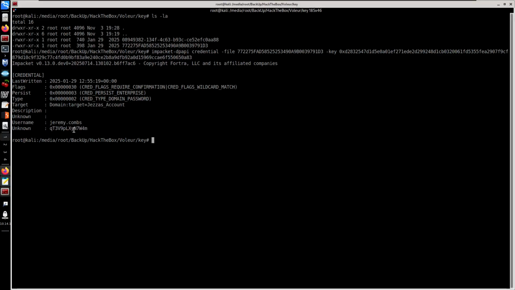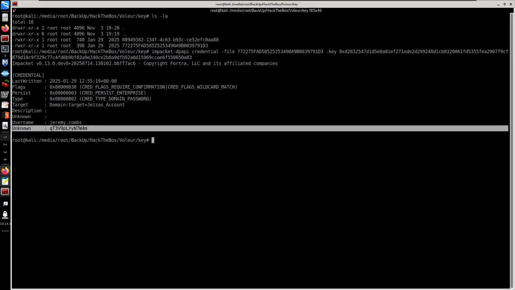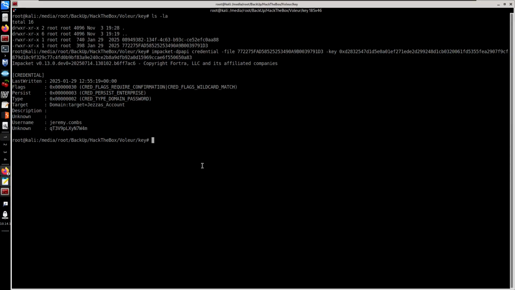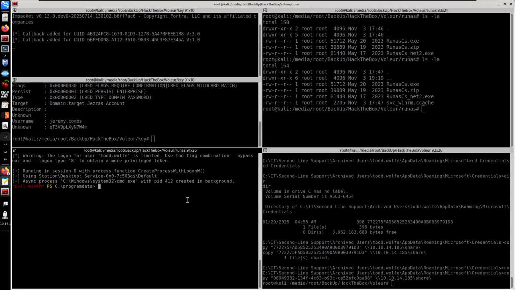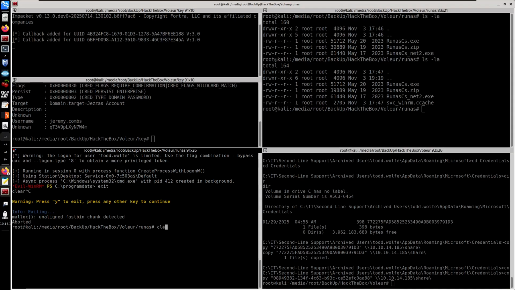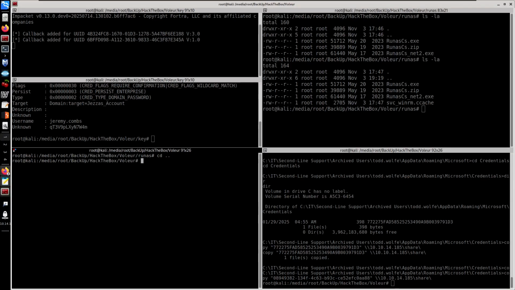So now we can start by running Bloodhound and we can see what permissions we have for Jeremy. So I'm going to start by getting a ticket as Jeremy Combs. I want to see what user he is under. I'm just going to X out of here. We'll do Y. We can X out here. We'll just make a directory for Combs. And now we have his username and password, and we're going to be using Impacket getTGT.